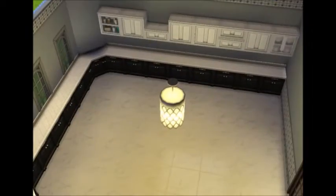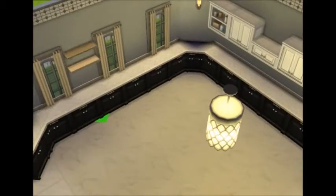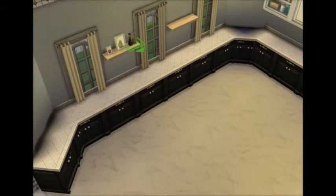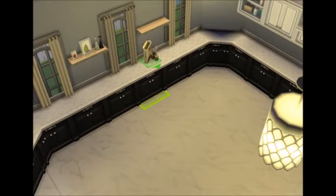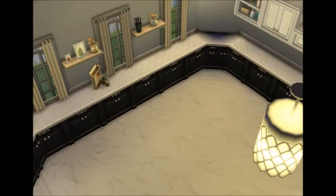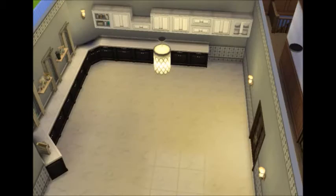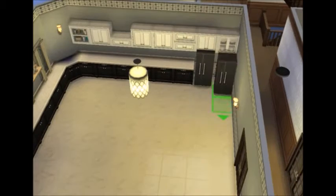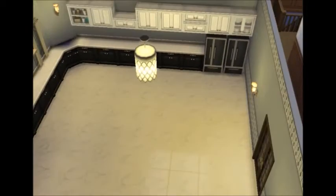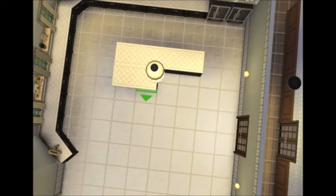You have also a kids playroom slash study room, and I say study room as well because you get another playroom upstairs as well. Upstairs is mainly dedicated to playing, so it has toys and special mats, and stuff like that. Downstairs it has like desks and games and stuff like that. You also have a small gym. You also have an art room where you have 3 different easels, some canvases, and you also get the woodworking table.